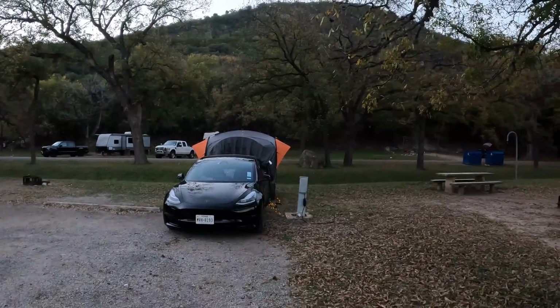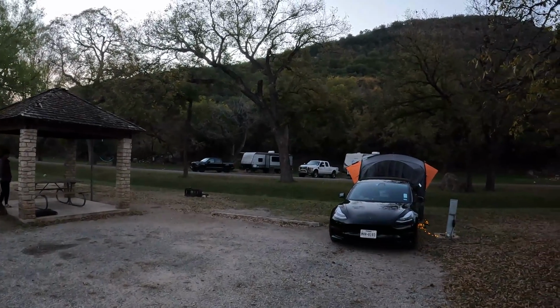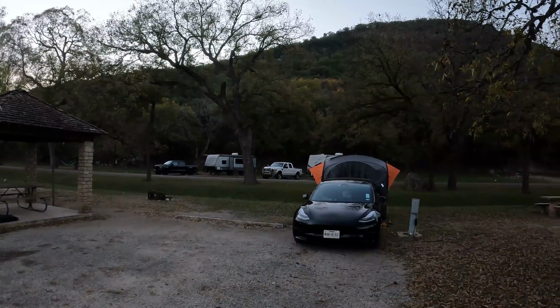So that's how our complete setup was. We had the lighting from the outlet as well, and it was a great experience for sure.